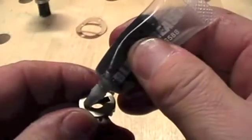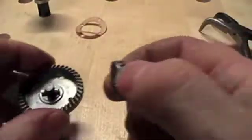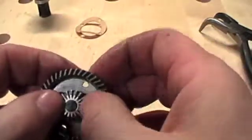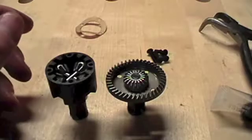A little bit of grease on the back of our gear, and we'll hold it into place. So there we go, ready to go. So at this point, we've got both halves built up. We just need to fill the diff with fluid.